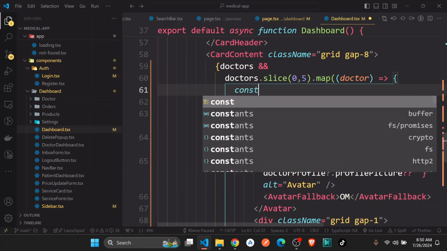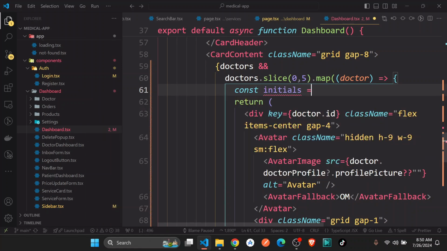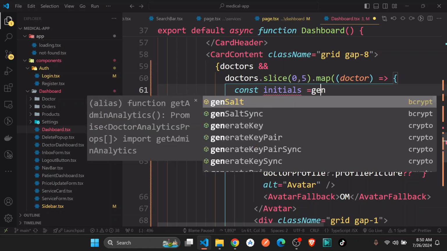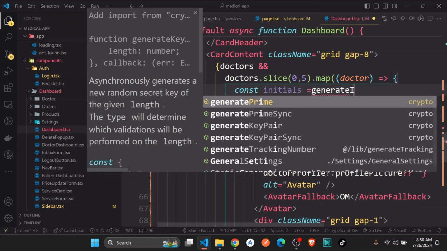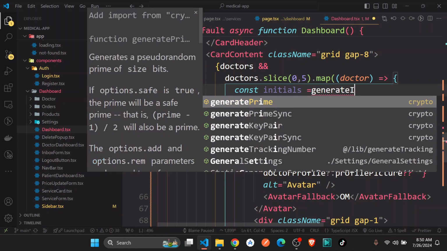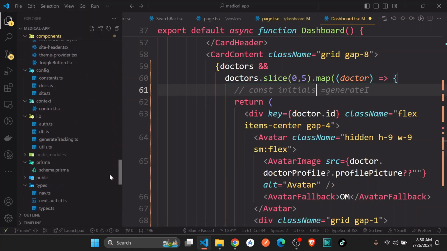Const initials is equal to get or generate. I don't know if we have that function yet.